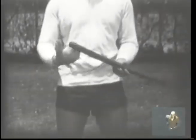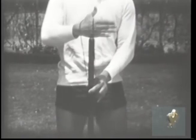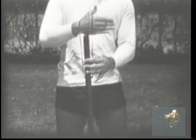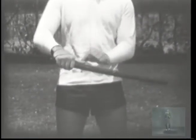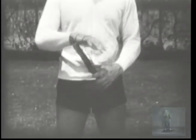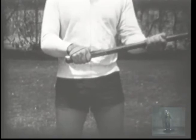The correct grip is obtained by placing the leather thong over the right thumb in this manner. Note how the baton just clears the hand. Now turn the hand in and grasp the baton, placing the thumb in a parallel position. This grip allows immediate release should an assailant succeed in wrenching it from you, as demonstrated here. This is in contrast to placing the thong around your wrist, where it could easily be turned into a handcuff.